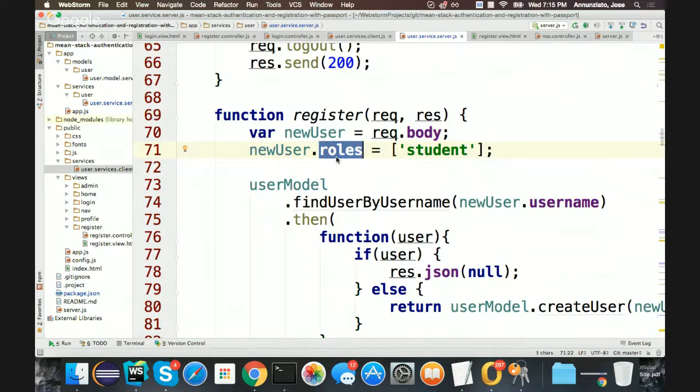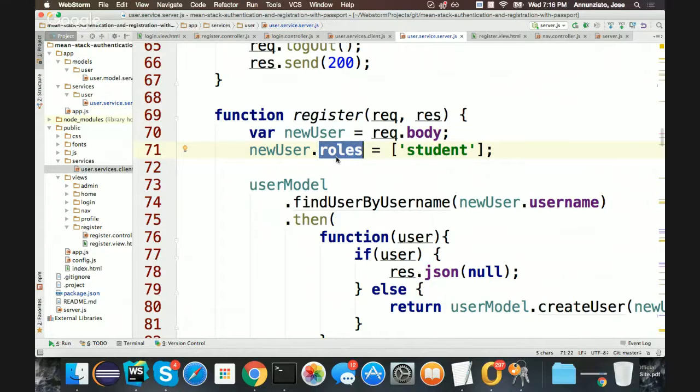Somebody might have sniffed our request and seen that whenever I register, this is the JSON that goes out, and when it comes back with roles, I see that there's an array of roles. Let me try and post a roles array, and I'm going to put in there admin as a string.